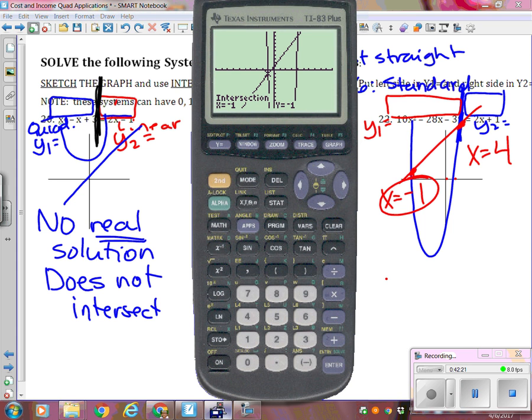So we do second trace. I'm going to trace the second line. I'm going to go up closer to the other side. Second trace, don't even really have to be right on it. 5, intersect 1, 2, 3. Sure enough, it takes me to the second one, and the answer is 4. Okay, we'll stop there and let you finish working on the rest.